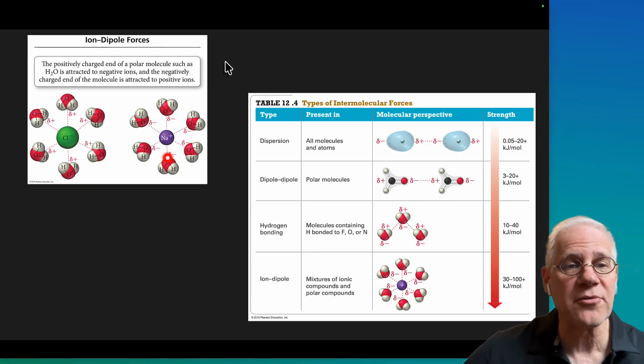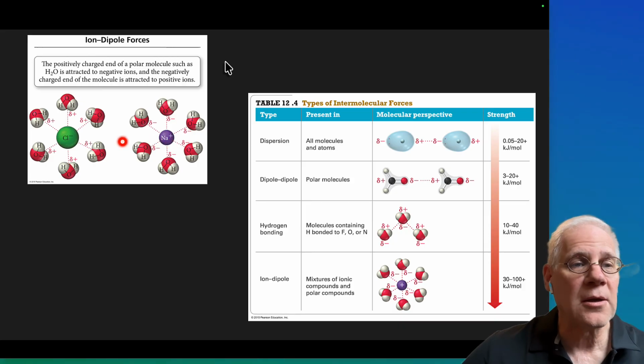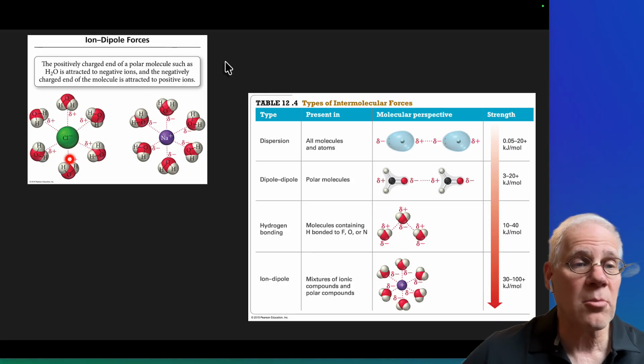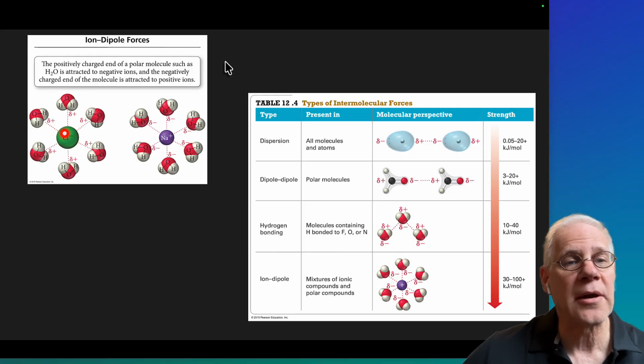Here's the example of sodium chloride being dissolved in water. Here's a chloride ion, the Cl minus from sodium chloride, and that is a full minus charge. Of course, a full minus charge is going to interact with other positives around it, and there are a lot of water molecules in an aqueous solution. So you're going to have the delta plus of the hydrogen atoms on water attracted to that Cl minus, and they form a little cage around that chloride ion. We say that ion is now hydrated.